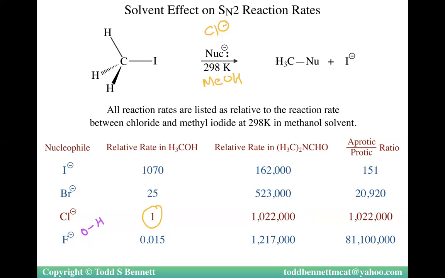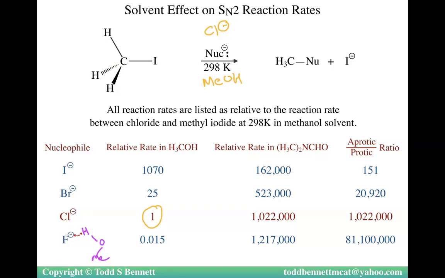That's not going to work. Let me redraw it. I did not full screen. So if I do that, this hydrogen bond can form there. And so this fluoride is not just moving in and attacking there. So it's not just coming up and going there. This entire thing has to go up and go in. It's got to drag the solvent along.